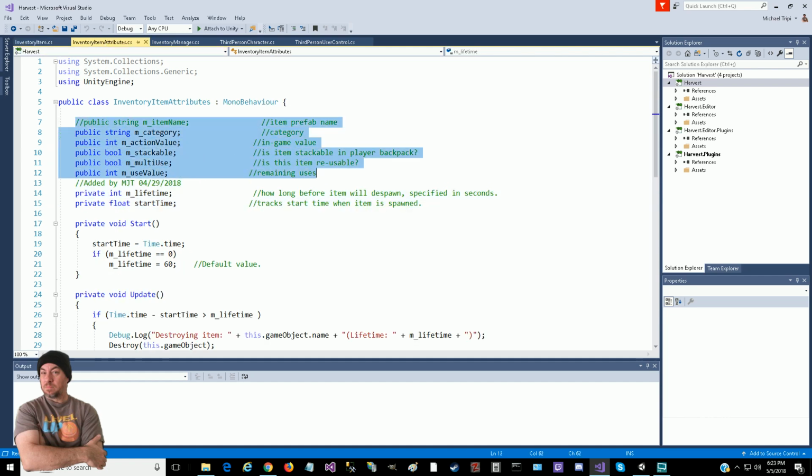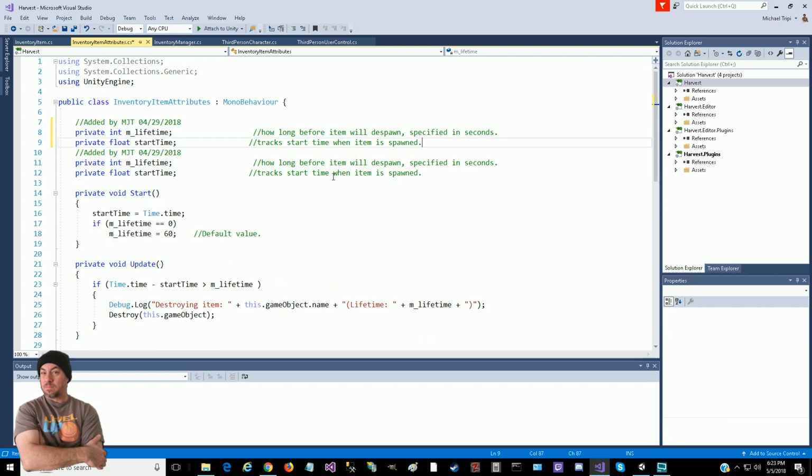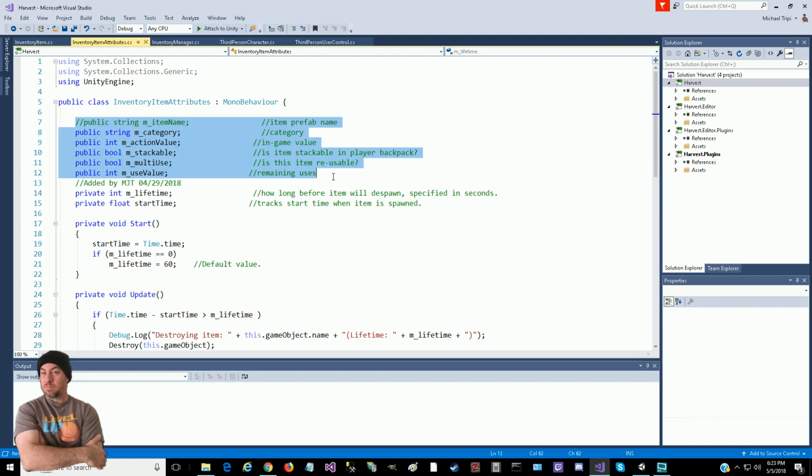We can first of all delete this. Oh wait, Control V. Oops, Control Z, Control Z. Okay, those were originally set public. I remember now why. So they could be set on the individual items in the inspector. The values could be set up there.